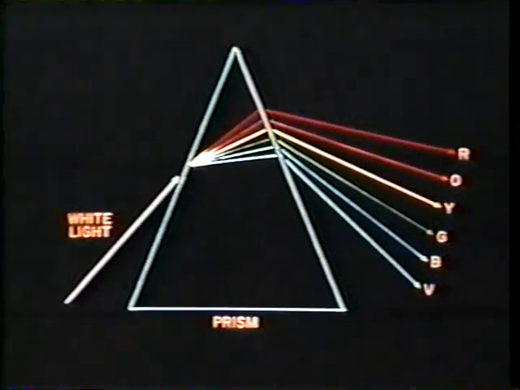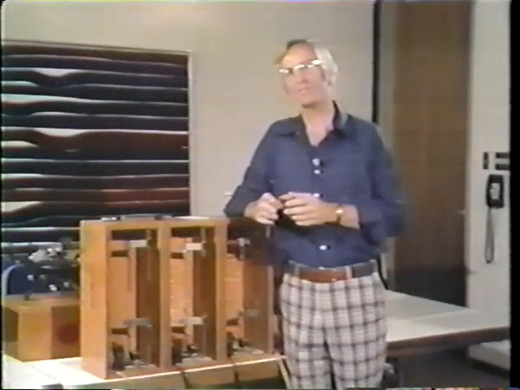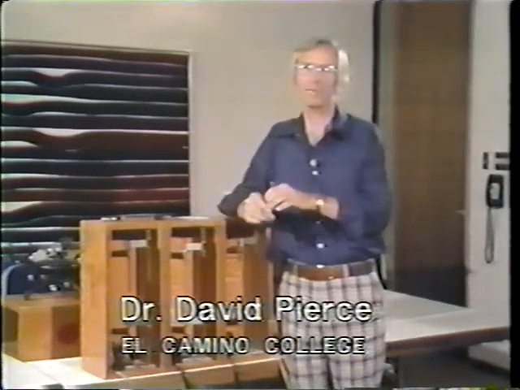Also, the component colors of visible light serve as the cornerstone of spectroscopy. Spectroscopy is the technique by which astronomers can determine a remarkable amount of information about a distant star by recording and analyzing its visible light. We use the science of spectroscopy to identify elements, both here on the Earth and out in space. And it's that identification that tells us what objects like stars and galaxies are made of.